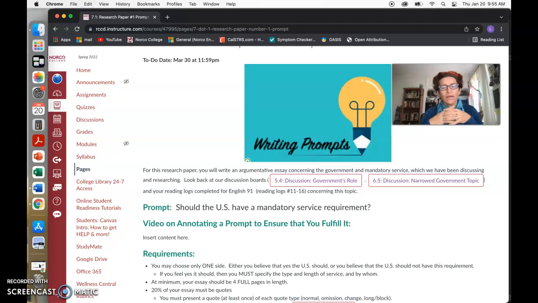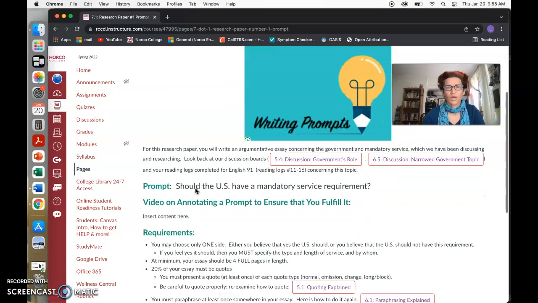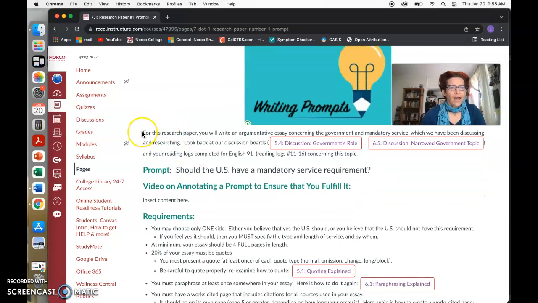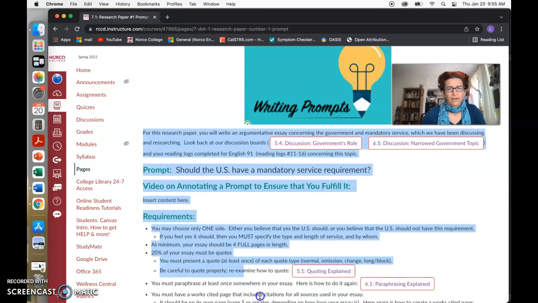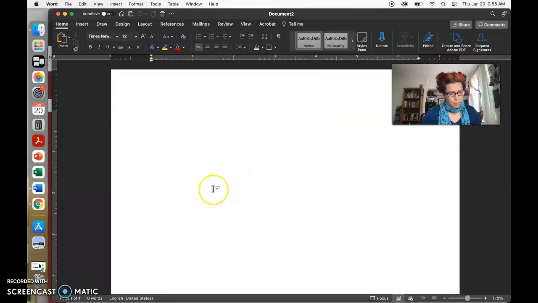in the assignment. And in particular, when you're asked to write an essay or do some sort of project, the instructions and the requirements can be quite lengthy. So here's a technique. Since we're online, this is the method that I would use. On whatever page you're on, this is the research paper number 1 prompt, highlight all the text and copy it, then open up a Word document, which I already have opened, and paste it in there.